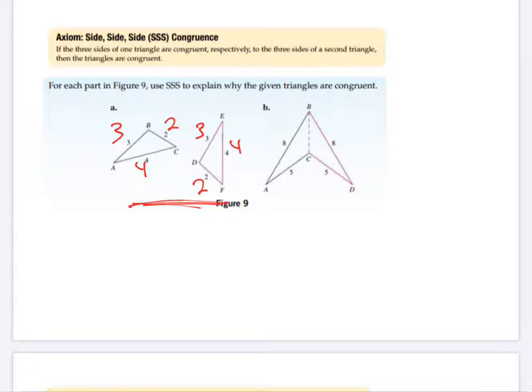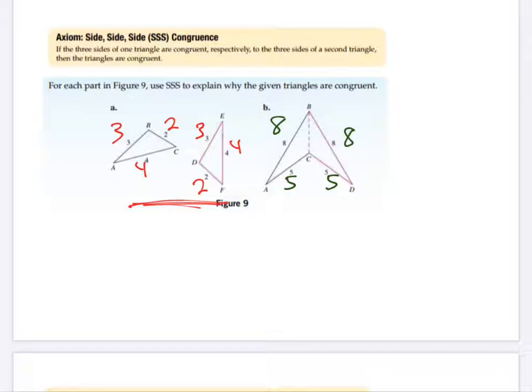How about part B over there? What's up with part B? Do those 2 triangles have to be identical? Can you see them? Let me put the numbers in. This is an 8, and this is an 8. This is a 5, and this is a 5. Nothing about the angles, just that. So, do those 2 triangles have to be fully identical in every way? How do we know? Because they share the 3rd side.